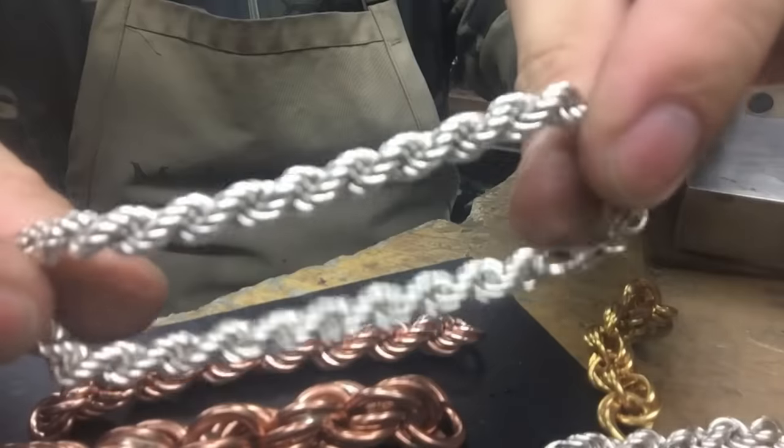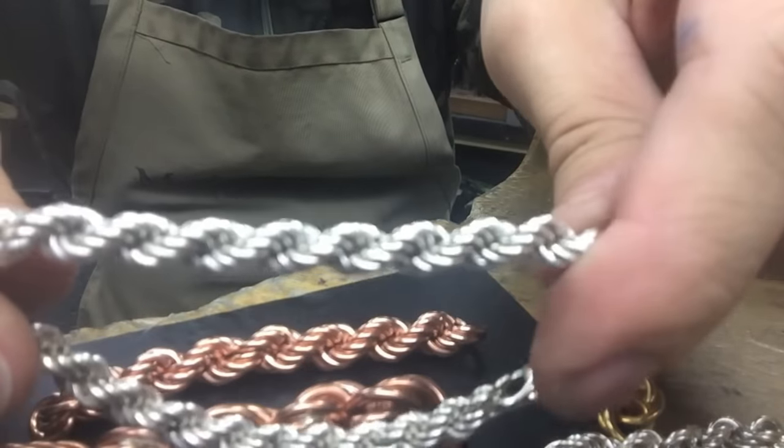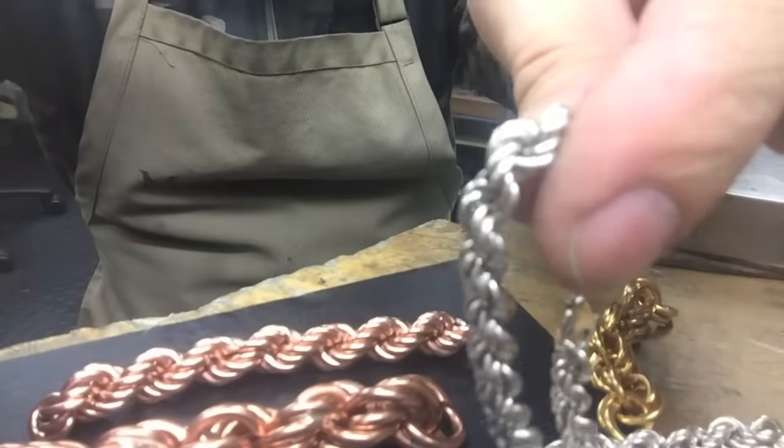And this is the finished product. Notice in the background I've got different sizes. They're going to be for a later video in the future.